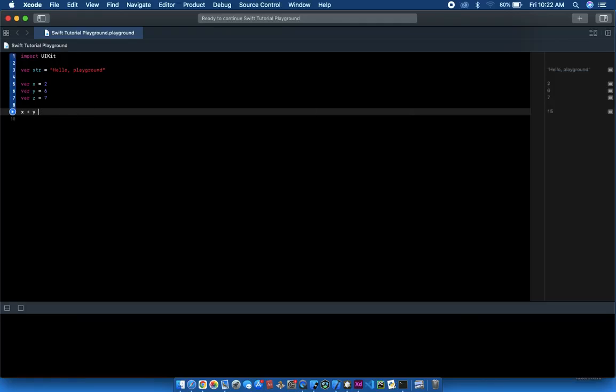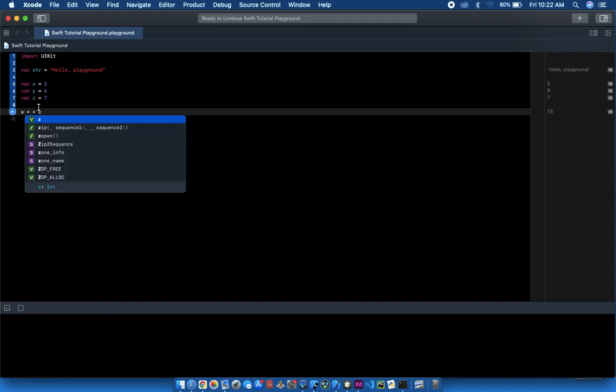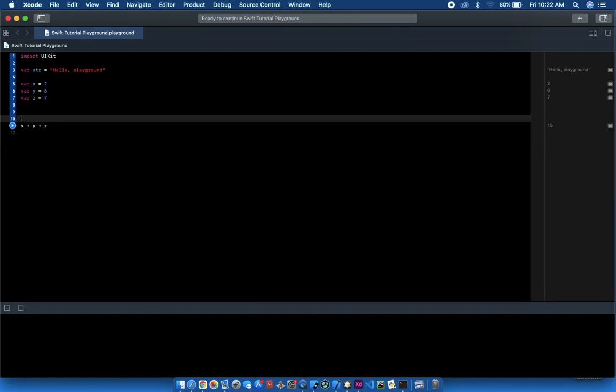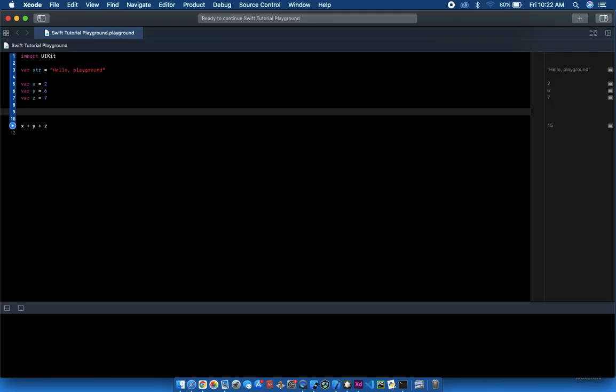So let's say we just wanted to, before that, we can actually keep that. But before that, we say, I don't want y to equal 6 anymore. I want y to equal 9. That's okay. Let's run it like that.